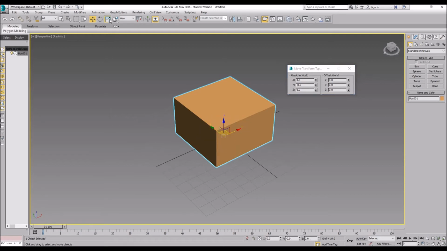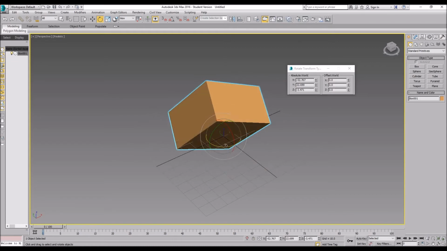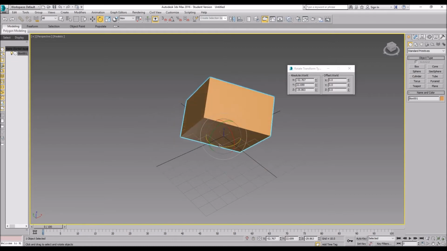Move, rotate, and scale. One of the key skills that I've shown you so far and hope you're in the habit of is for any of your objects, whenever you create your starting object, I want you to go to the move panel, right click on it, and then put it into the center of your world. The point of origin for the center of your world is 0, 0, 0, and I encourage you to do that. Put it into the middle of your world, 0, 0, 0. I also want you to get in the habit of using your numpad if you've forgotten by now, 0 tab, 0 tab, 0 tab.